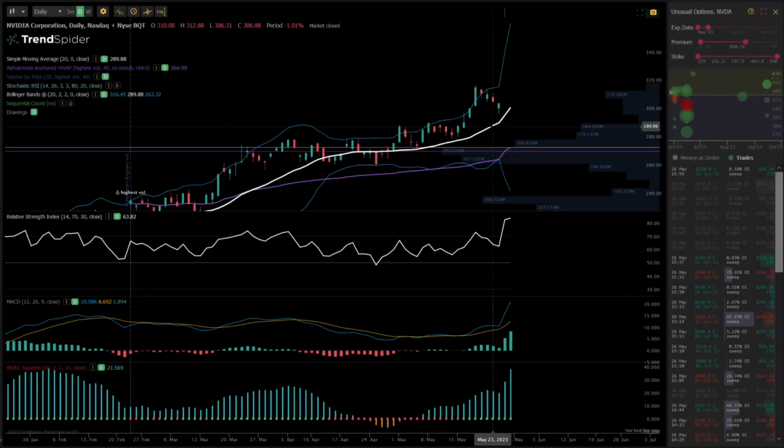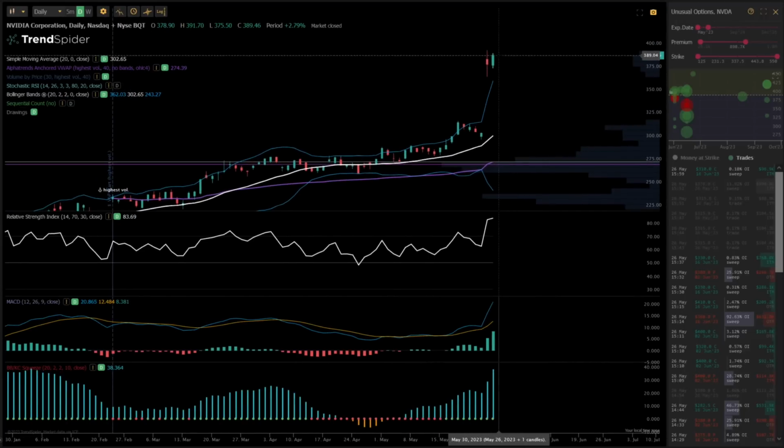So now looking at all of the technicals, we can see the bullish momentum was there all along. The price action was telling us we were making higher lows and higher highs and breaking out of a bullish flag, which was a bullish consolidation. And all of that momentum fired to the upside, and we launched off of this volume shelf. And we are now trading all the way up here into the 380s outside the upper Bollinger Band.